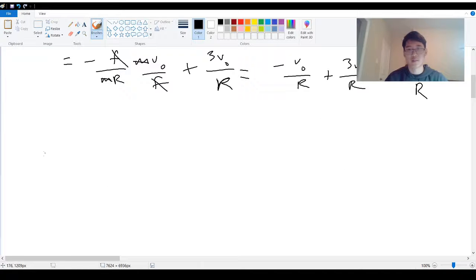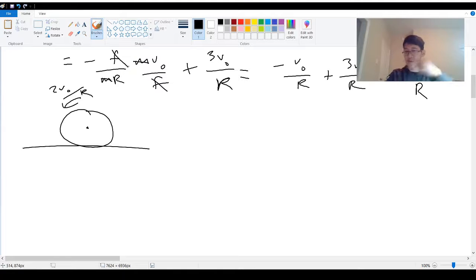So let's think about this situation real quick. What this situation is talking about is that the velocity is not moving at this instant of time, but the angular velocity is still moving at 2 v naught over r, right? So if we imagine that we spun a hoop and then just let it on the ground, the velocity is going to start moving in this direction. And remember, friction always opposes the motion. As the hoop is sliding on the ground, the friction is going to continuously scrape against it and move it in this direction, but also slow down the angular velocity. So here the friction is pointing in this direction, because it's trying to oppose this angular velocity that's scraping against the ground. And that makes sense because this friction is also causing the velocity of the center of mass to go forward, right?